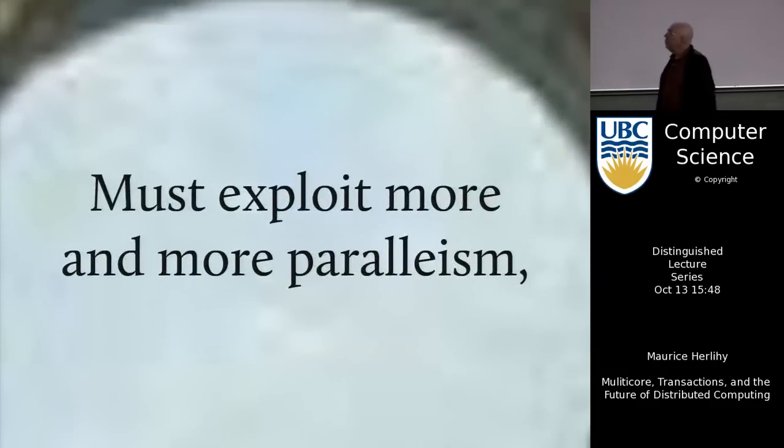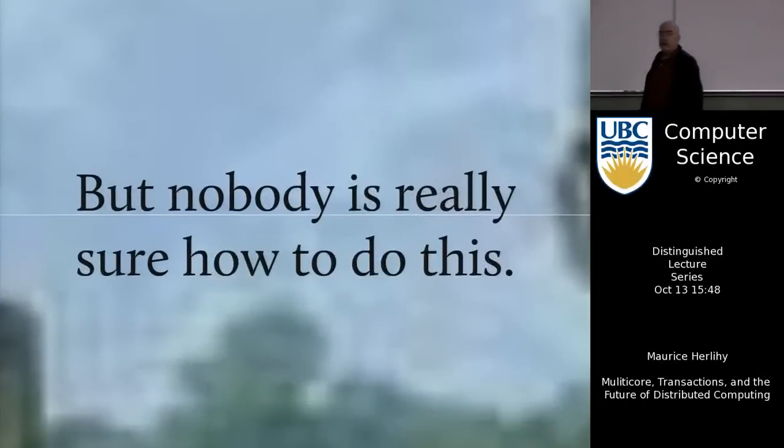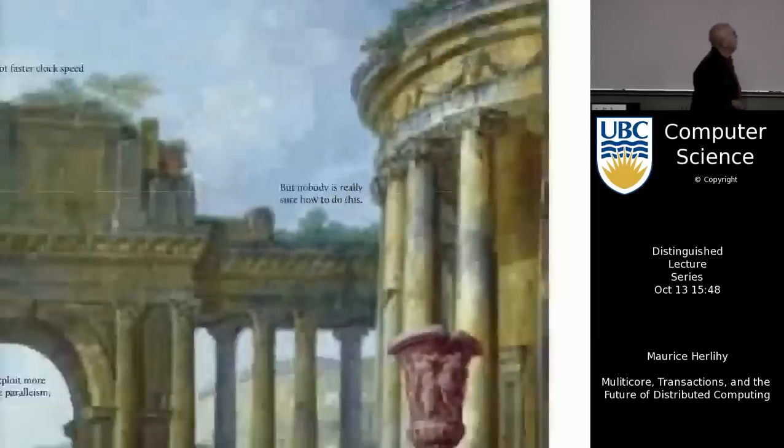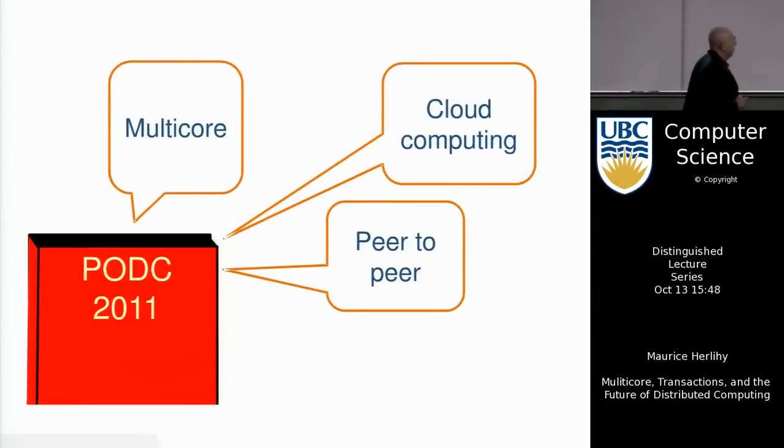And the sad truth is that when it comes to the question of exploiting parallelism, nobody really knows how to do this. Despite what people might tell you, it's still a kind of a mystery. People make progress in certain areas, but as a general challenge, this is still very much an open question. And if you're looking for a long-term research challenge, then this area is full of things that you can do.